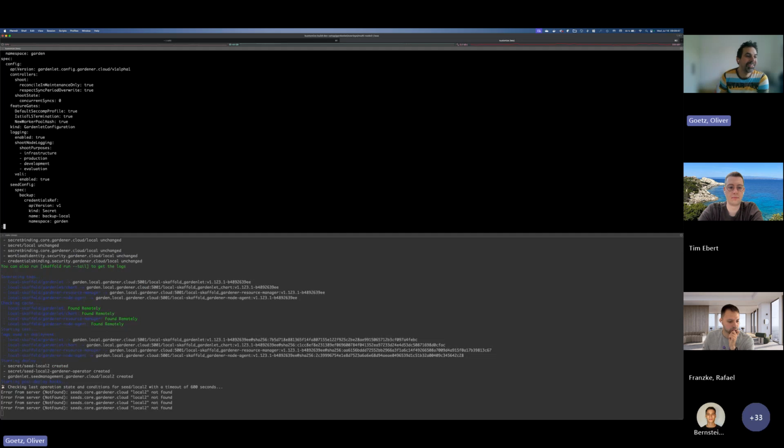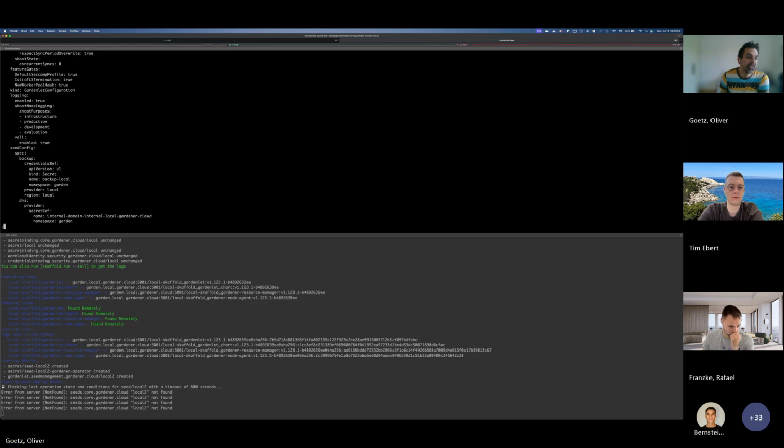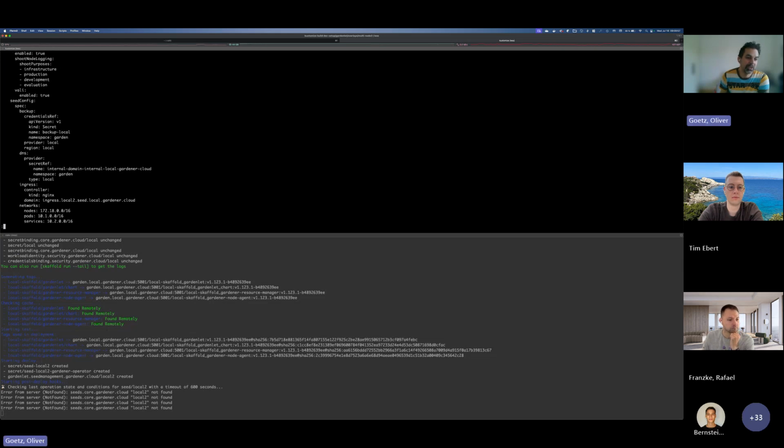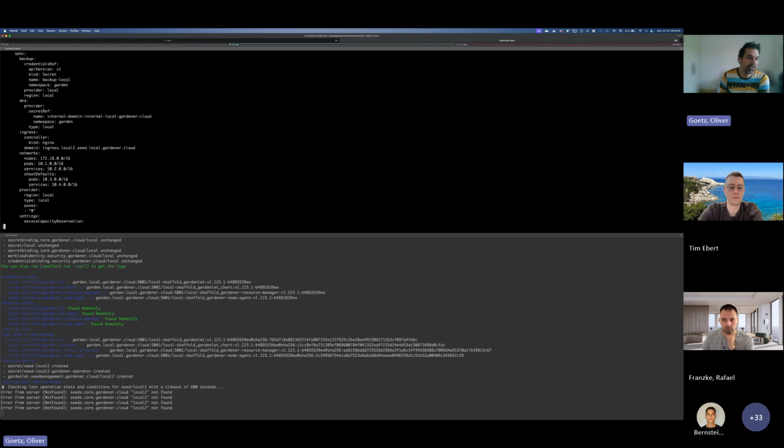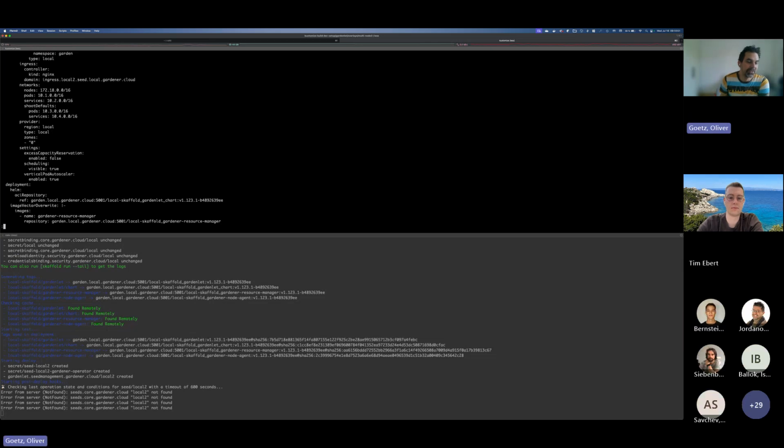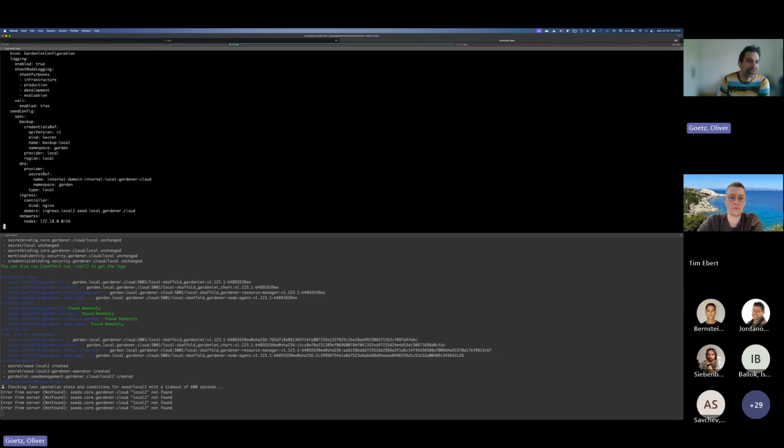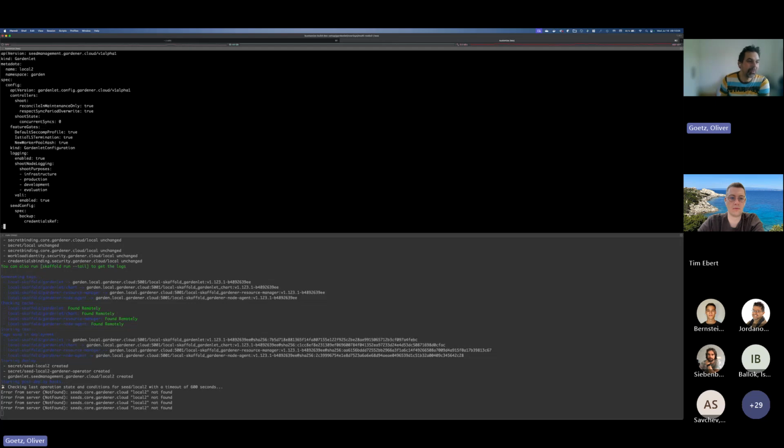You see simply that there's no garden configuration specification here anymore. So we see this automation should work. Otherwise, we don't see the seed in the garden cluster.